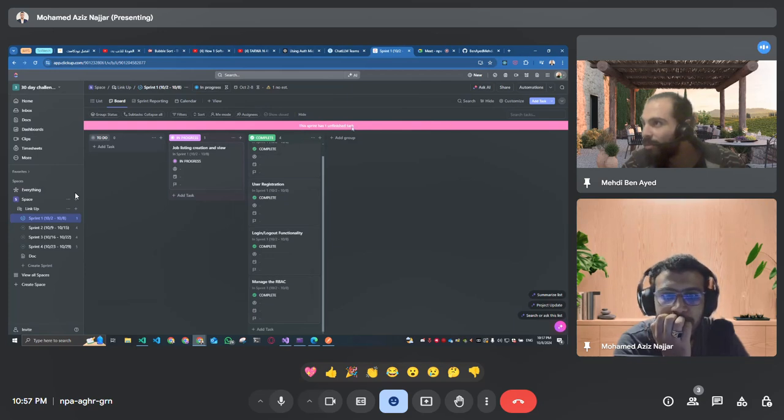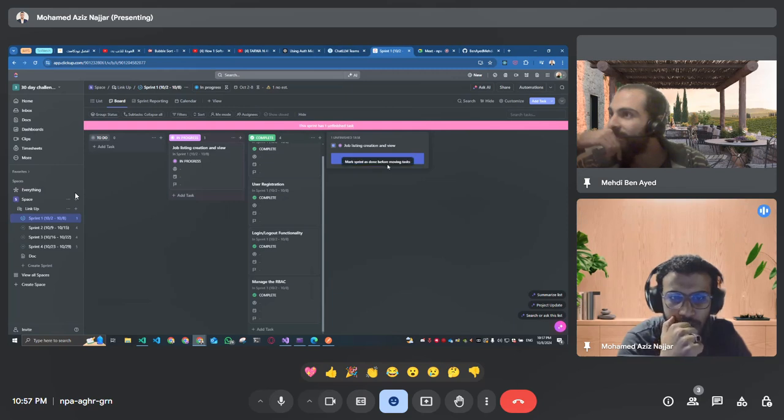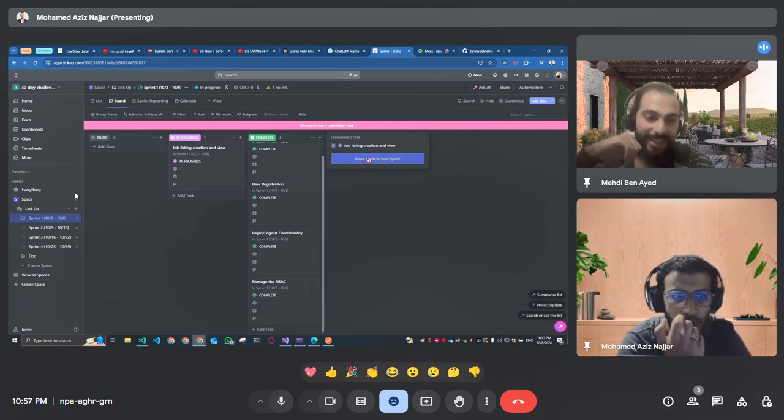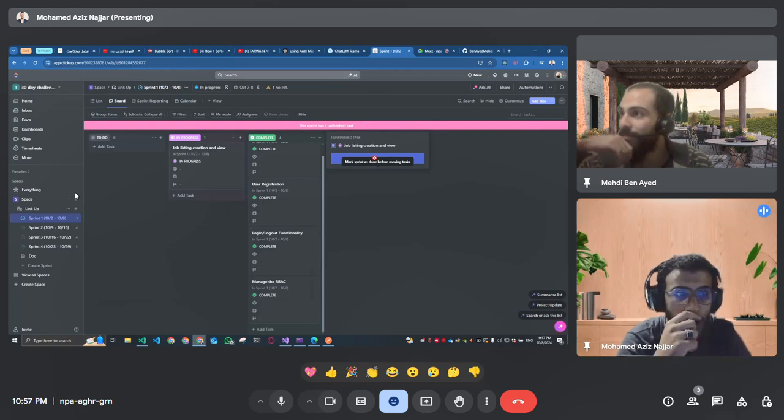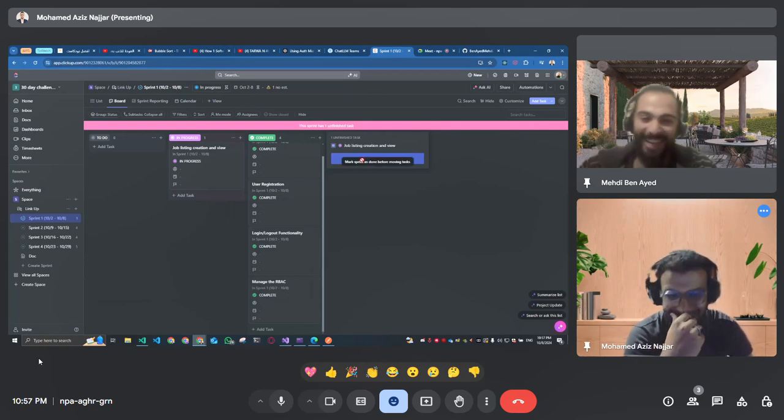You have to click on unfinished tasks and then move the one task to the next sprint. It understood that. But wait, I think I don't have the authorization to do that. Come on, Zora, why not? I don't know.